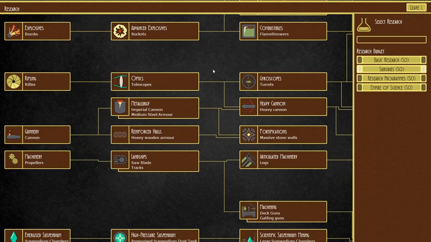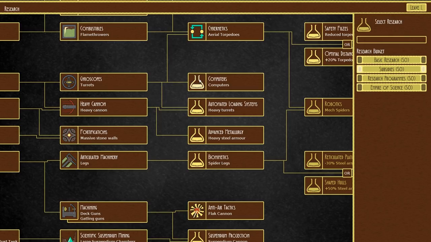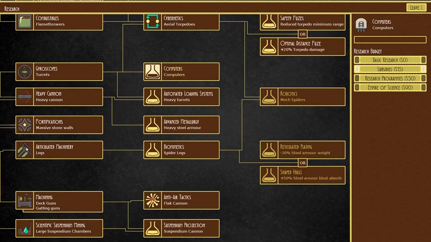Good, good, good. Anything down here? Heavy steel armor. Heavy turrets. Computers. I think we want to go for computers. Just make sure nothing down the bottom we kind of want. So, suspendium protection. Suspendium cannon. Yeah, we'll go for computers just now.